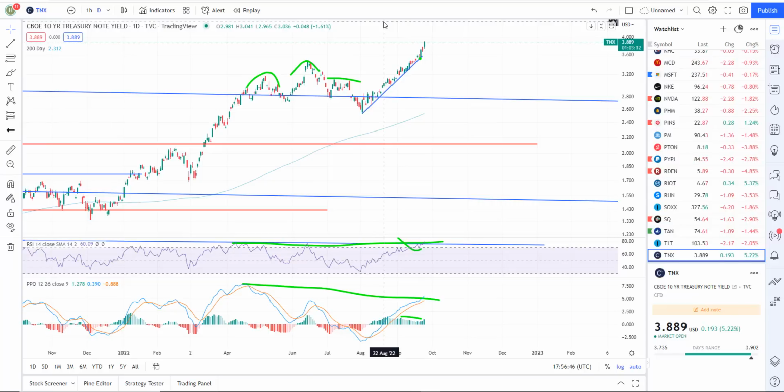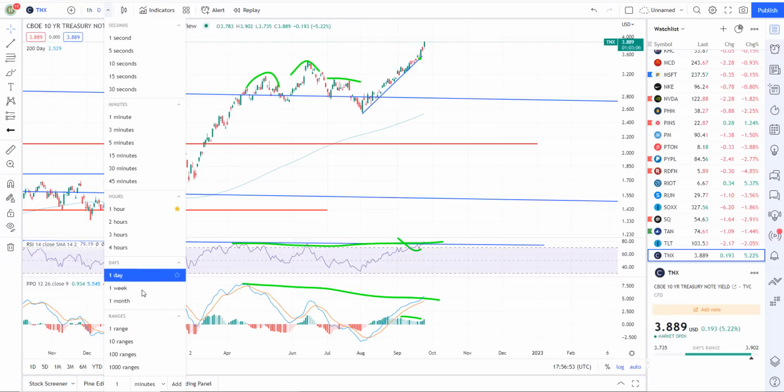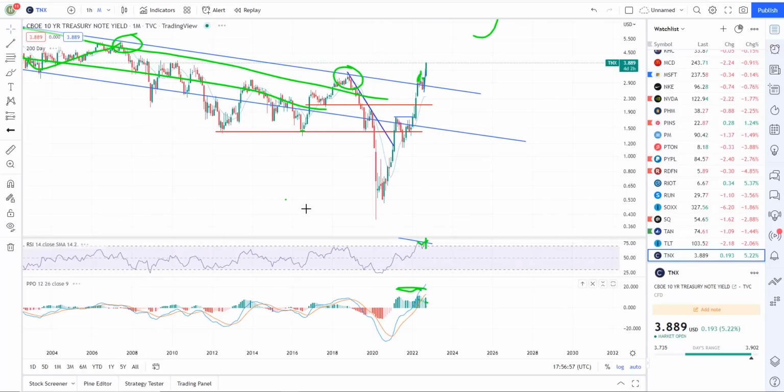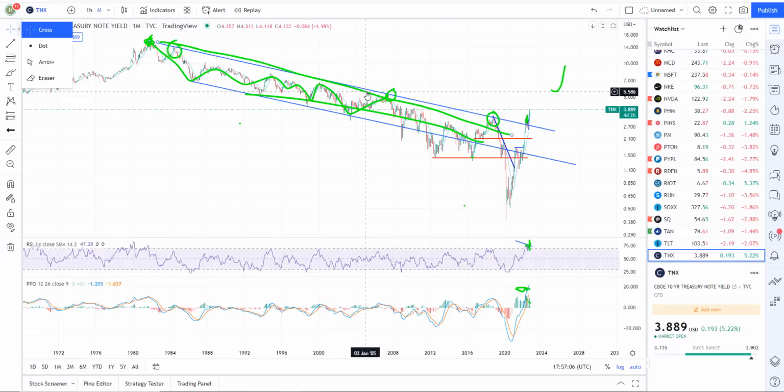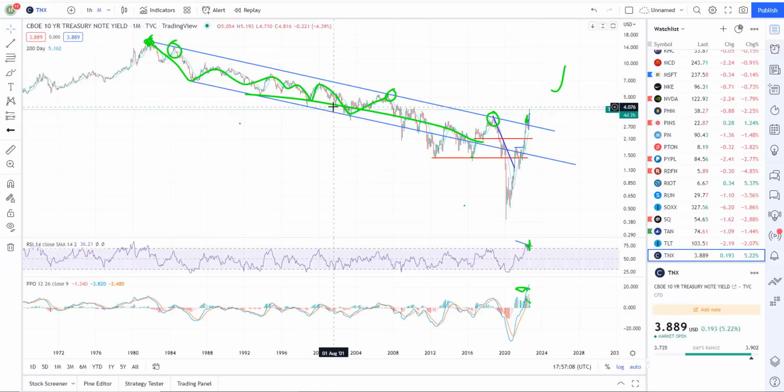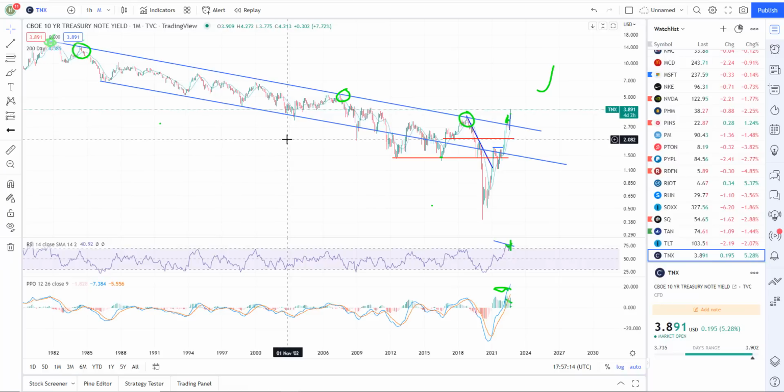Okay, so we're going to start out today with TNX. This is your 10-year treasury yield. There are some big things going on here. If I go to the monthly chart, I just want to continue to point out, this is going back to 1981, and we have had dropping interest rates basically since 1981. Every single time there's been a recession in the economy and a bear market in the stock market, the Fed has come in and cut interest rates, and they've done that since 1981.